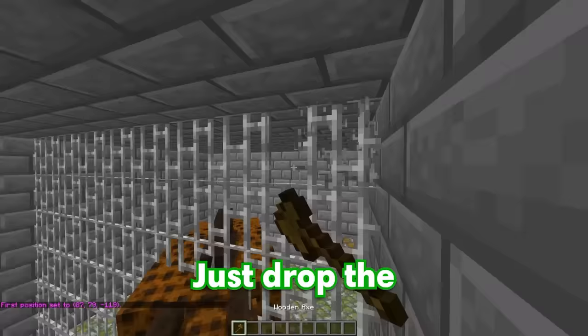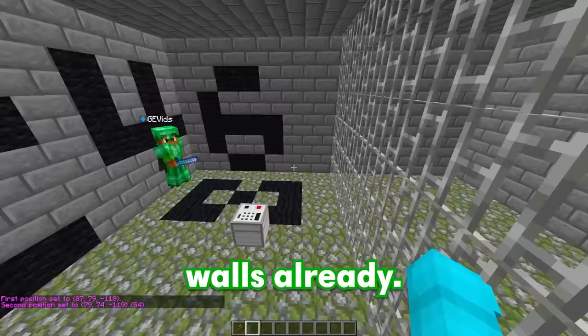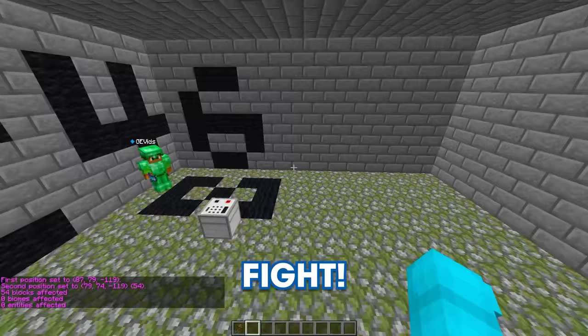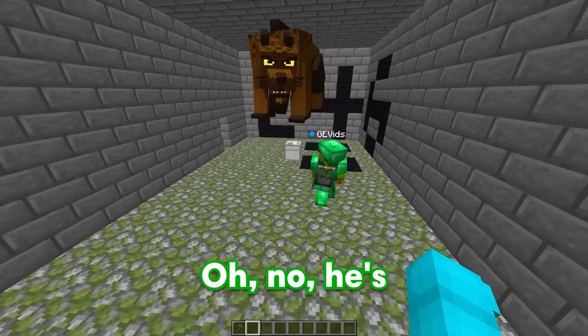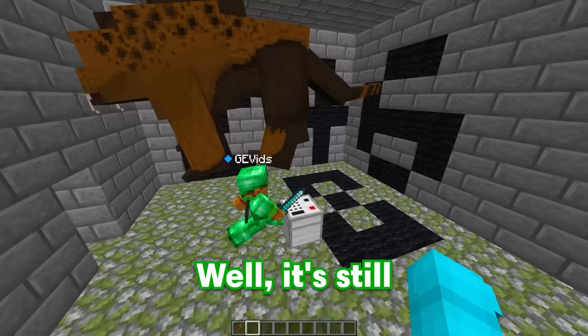Just drop the walls already. I will in 3, 2, 1, fight! Come over here, Ohio Tiger, come on! Come on, Tiger, get him! Oh no, he's moving super fast! I didn't know these big creatures could move like that. Yep, he runs at 50 miles per hour. Well, it's still not faster than the shopping cart.